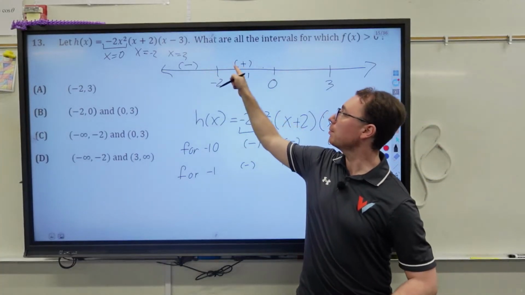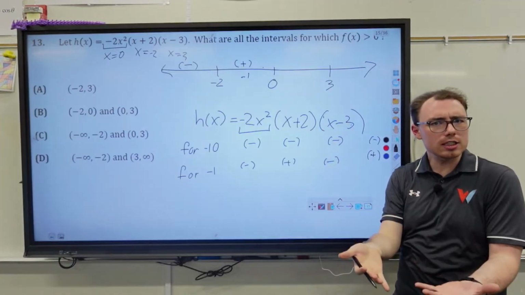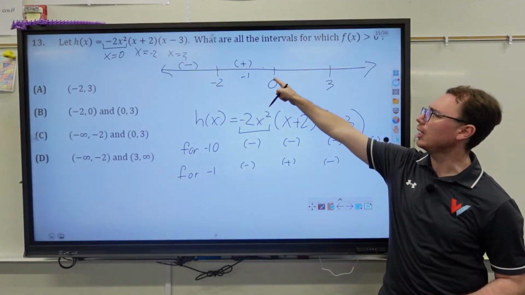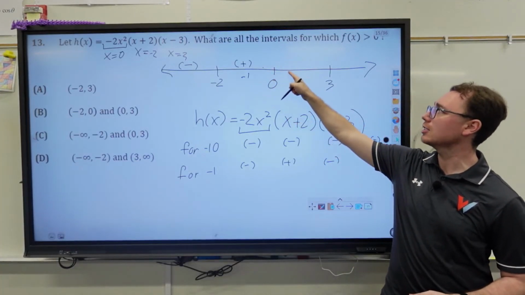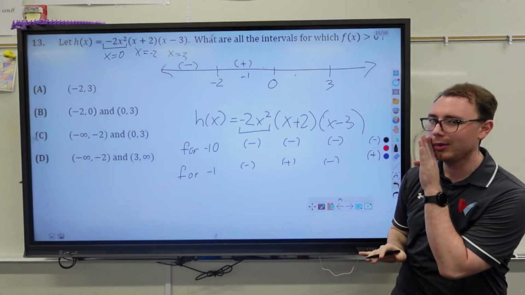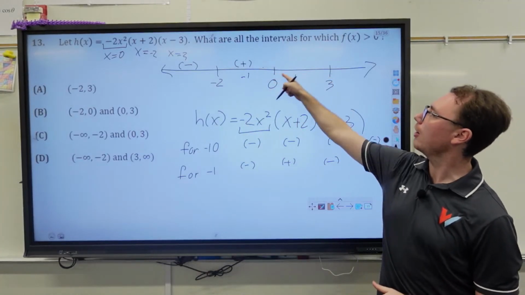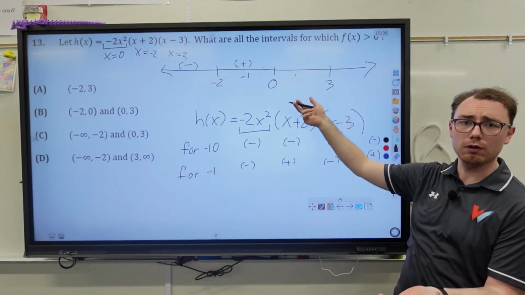So we did change polarity between this -2 here, that root. So we should expect a change in polarity between this section and this section because there's a root at 0. We're not going to, but you'll see why in a second. We now want to plug in some value between here. Let's just plug in the value of 1.